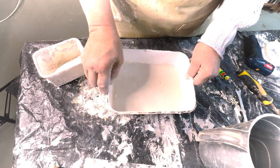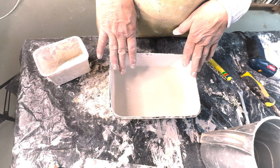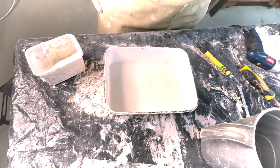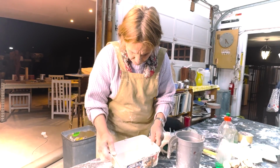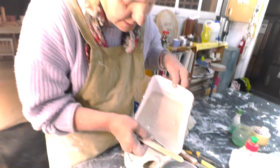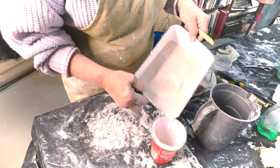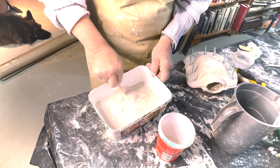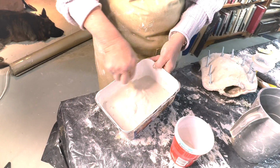And then you actually let it stand for a bit so that it absorbs the water completely before you mix. Otherwise you get lumps. It's a bit like water and flour, same principle. So you can actually leave it for half a minute and then we'll mix it. It's almost better to have a little bit of a clear liquid over your plaster. Just that clear water, you can just run it off, and that means you've got a very good mix. Okay, now we're going to stir. And you can see it's not lumpy, nice and creamy.